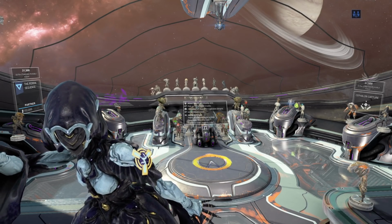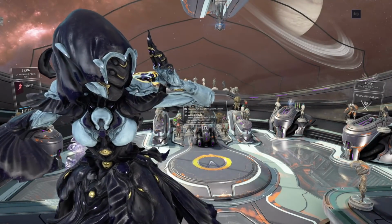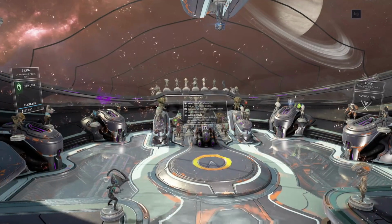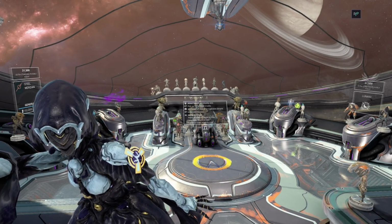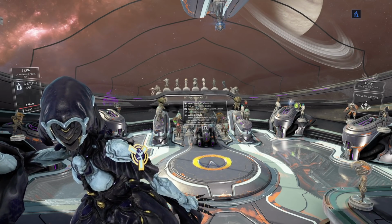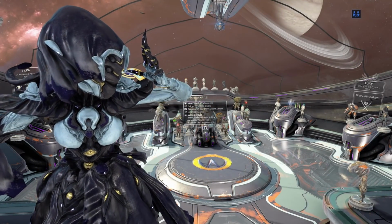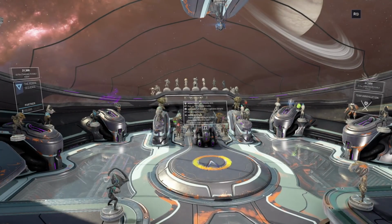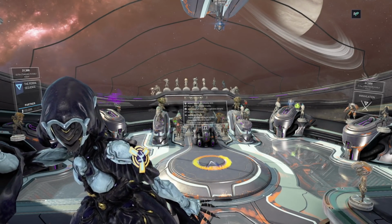The only downside is that ankyros, but you don't have to farm for that. It's the Nyx Prime parts, the Rhino Prime parts, the Bolto Prime parts, and the Scindo Prime parts that are going to be what will be worth the most platinum once the Void closes, because those relics will no longer be obtainable, meaning those prime parts will go up in value just as they do before, which, as mentioned, is a shame, because Zephyr and Chroma, well, they are now gone, meaning the relics for those will no longer drop in the game.